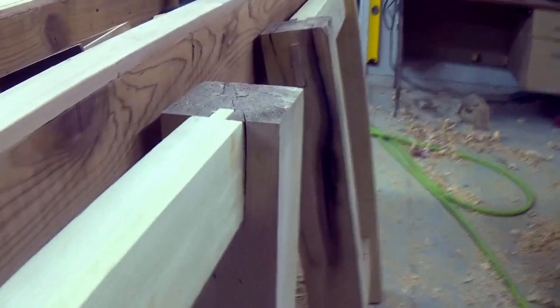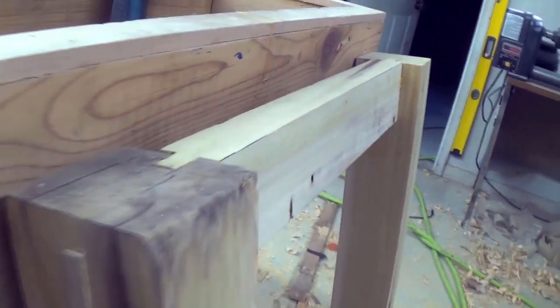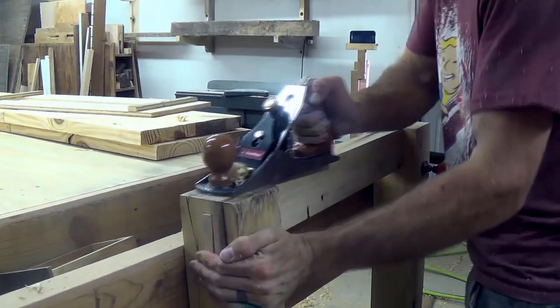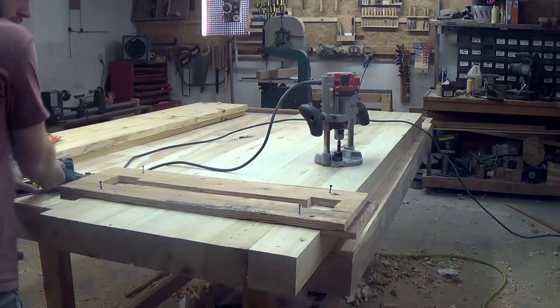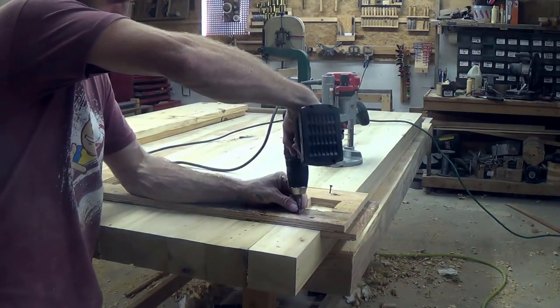This one here ended up really, really flat, so I'm not gonna have to do anything to it, but this one is just the tiniest bit pronounced, so I'm gonna hit that with the hand plane. On the bottom of the bench, I'm just going to go ahead and use screws instead of clamps.